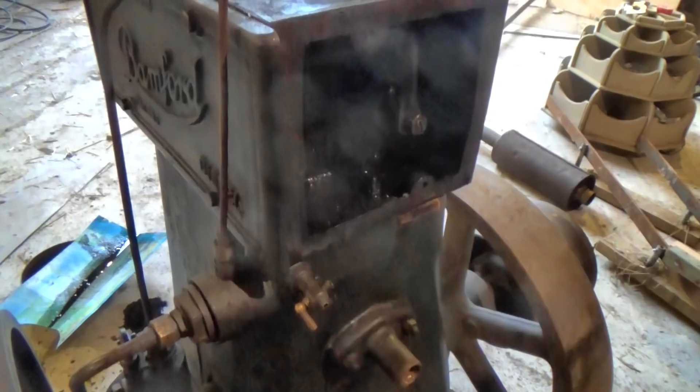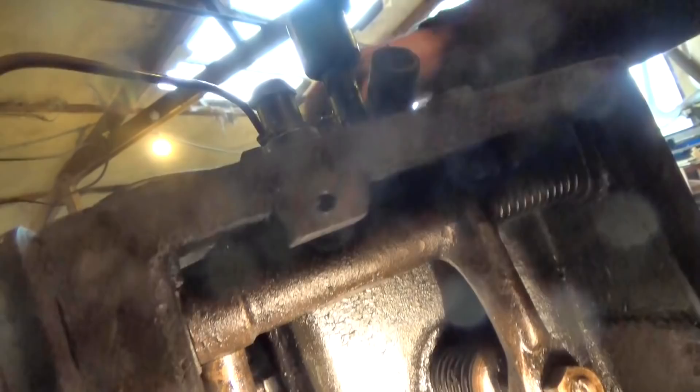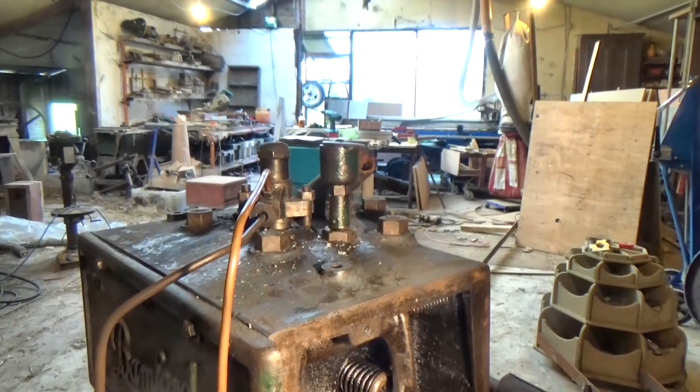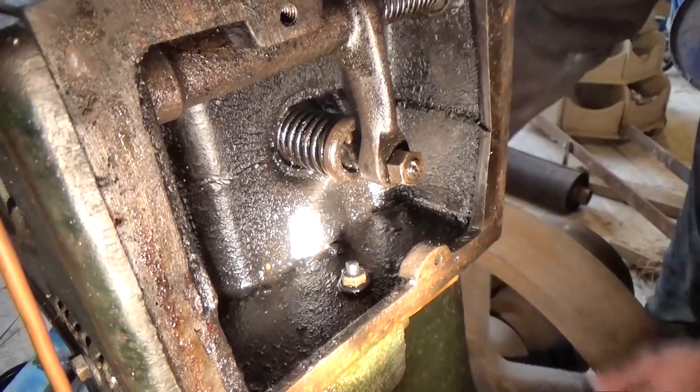The other end could be air intake as well, couldn't it? The whole thing is getting rushes around everywhere. So actually, how do they oil the tappets? Normally that would be splashing around with a bit of oil in there — and there is, isn't there? It's quite oily for something that isn't running. Yeah, and the pushrods, they would be oiled as well. But that's curious because that means the air intake is full of atomised oil.